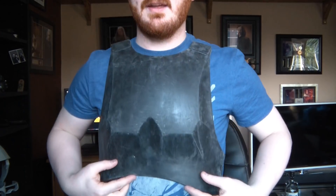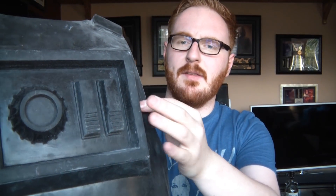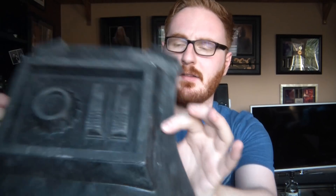On the back you can see the fiberglass layering, but this piece is pretty flexible. I don't think it's going to crack anytime soon — even if I drop it, it's fiberglass, it's pretty solid but also flexible. So there we go, that's the front piece that's going to go there. There's the back — really really crisp detail, so much crisper than some of the ABS armors and bits I've had in the past.